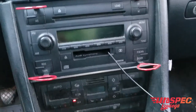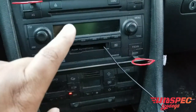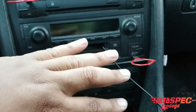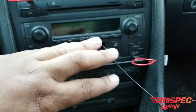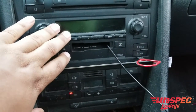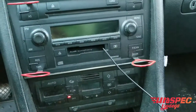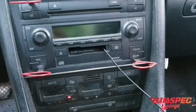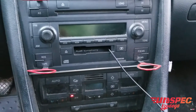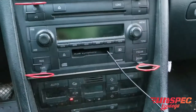I've seen people that remove the face of the radio, and they just throw it back into the cavity behind the radio because there's like an open cavity back there where there's just nothing. It's just space. And then I've seen other people that take the whole 2-DIN head unit and just put it in the glove compartment, so we might do one or the other or a combination of both, who knows. But I'll show you guys how I do it in the first part, and then the second part when we get the new radio, I'll just eliminate this completely.